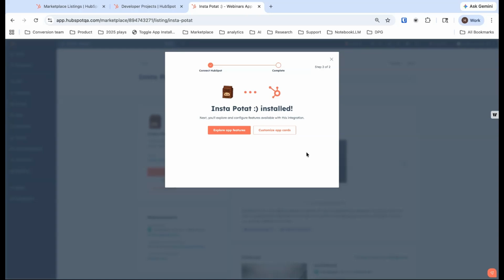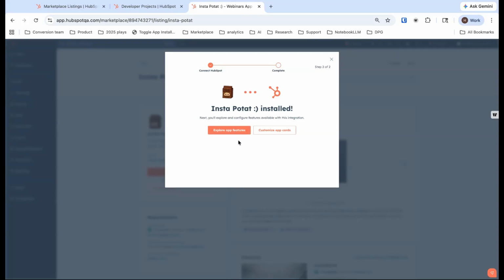If an app doesn't have app cards at all, then this button won't be shown there. And this explore app features is the main kind of CTA that you take from here. Now, there is one difference between embedded marketplace and here. In the embedded marketplace, the primary action is to close it so that you can directly start using the app. But you can also see explore app features too.